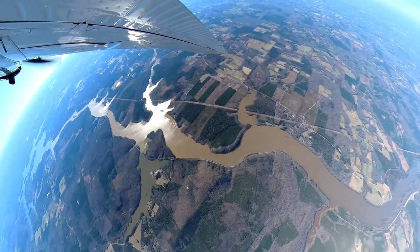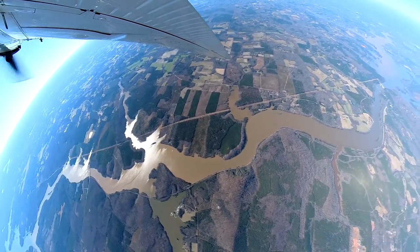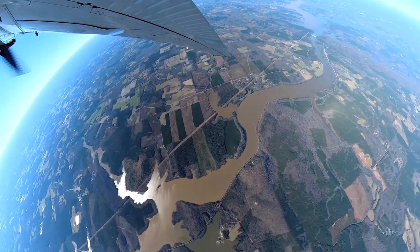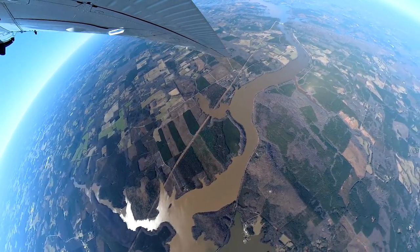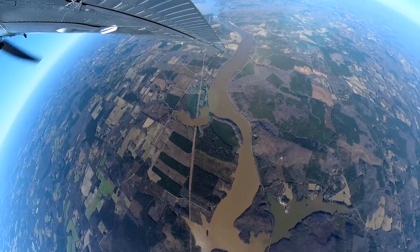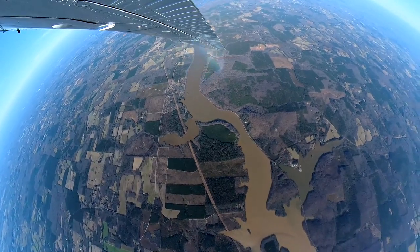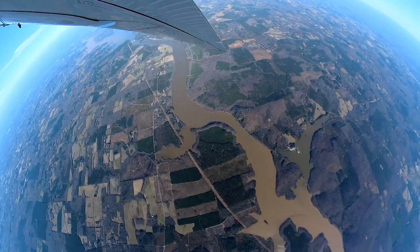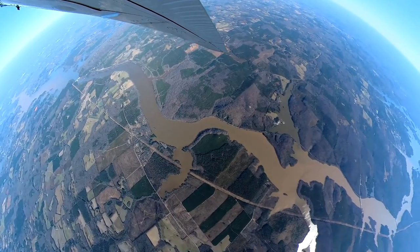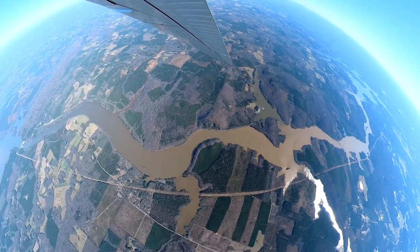And it wants to drop a little bit. Pull back. Going to go fast at this angle. Alright, lost a tiny bit of altitude, but we got it back. About three-fourths of the way around. Only lost about 40 feet. Oh, it's dropping again. Come on back. Here comes our original heading.